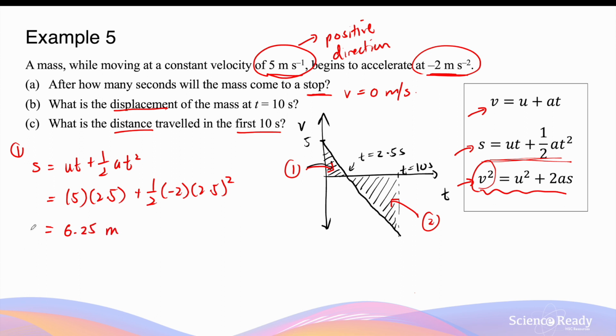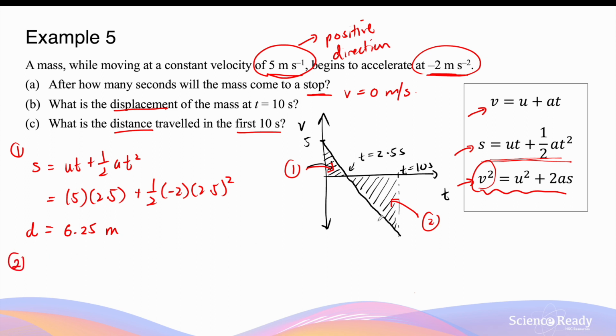Now in this case, this is also the distance traveled by the object because during the first 2.5 seconds, the object hasn't turned around. It hasn't changed its direction. It's still going in a positive direction at 6.25 meters. It is only after this point that it turns around and starts heading back to its original starting point, which would then decrease the displacement. So because the object hasn't turned around during the first 2.5 seconds, the displacement and the distance are equal. So I'll use the variable d to represent distance.